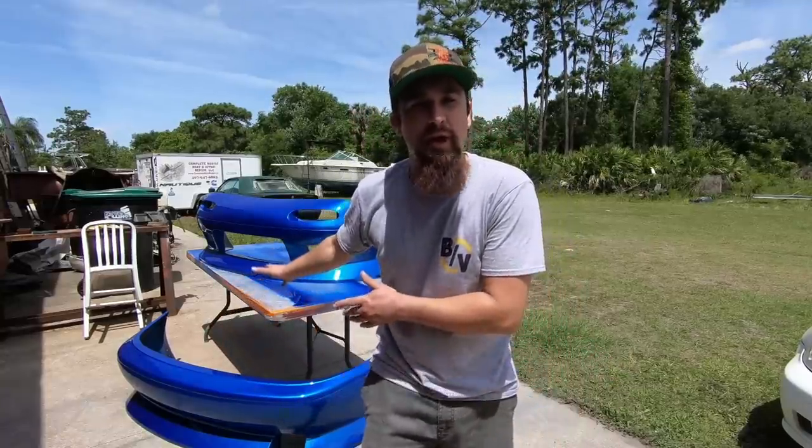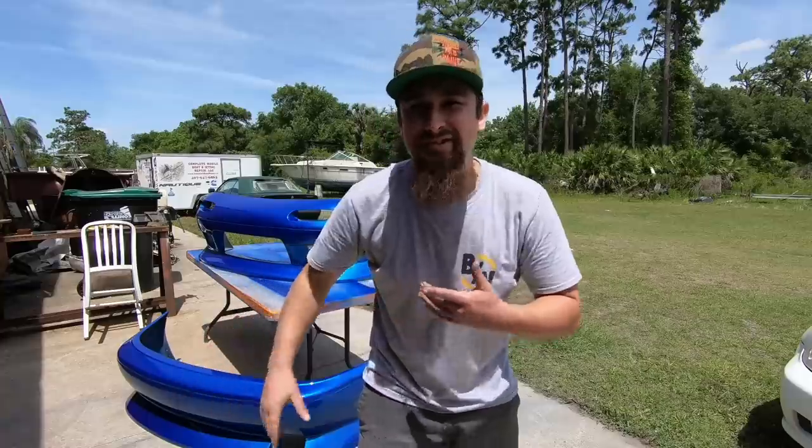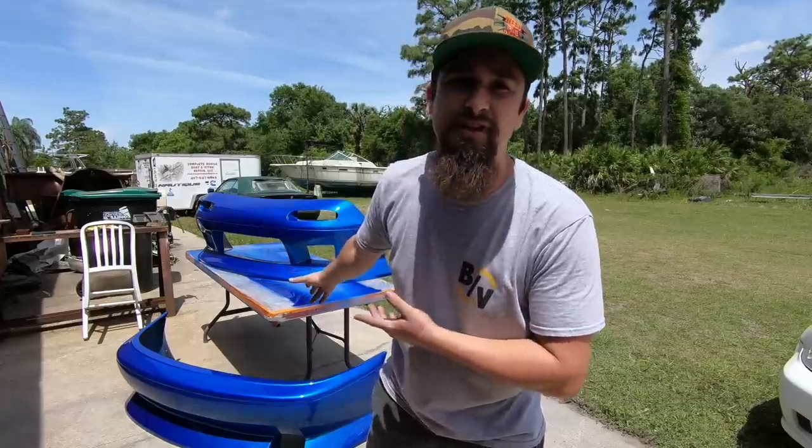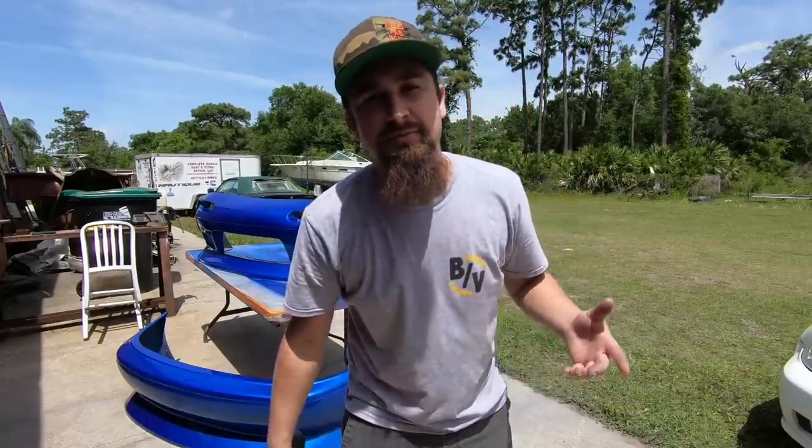This looks really good. So now, coming around full circle to the actual premise of this video, how to paint a body kit. Now, there's a couple different ways to do this, and I know some people would say you gotta put a flex additive because these panels are extremely flexible, or what about putting an adhesion promoter? Now, what I have found to work best for me is if you have a good bond, a chemical bond from one material to the next material to the next material, you're going to be absolutely just fine.